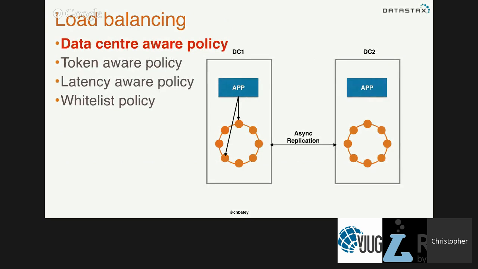I hope you're beginning to realize that all of this makes Cassandra drivers quite complex. So you never put a load balancer in between a Cassandra node and a Cassandra cluster, because it's going to load balance requests, reads and writes, based off where the data lives in the cluster. You don't want to stick an unaware load balancer in between. It can also do it based off the latency, or you can tell it to only talk to one data center, which means that you only hop over to the other data center if for some bizarre reason all of the nodes are dead in your local data center.